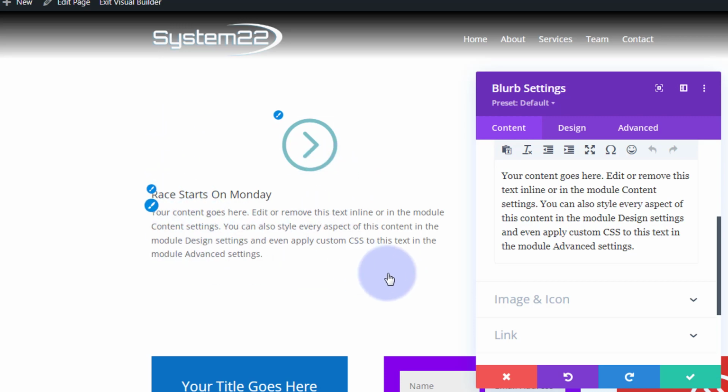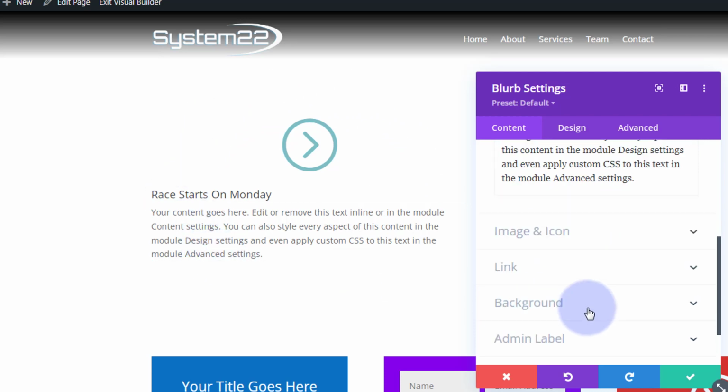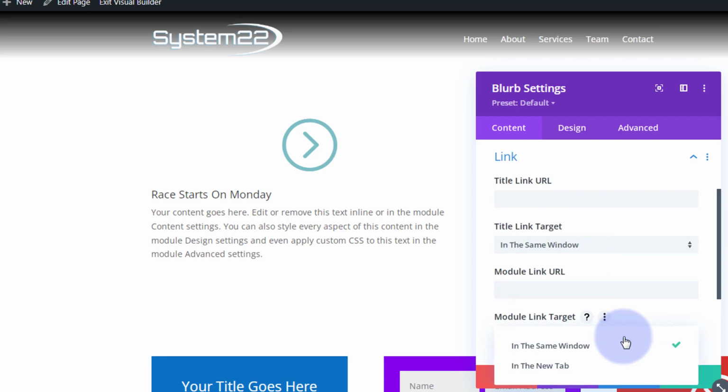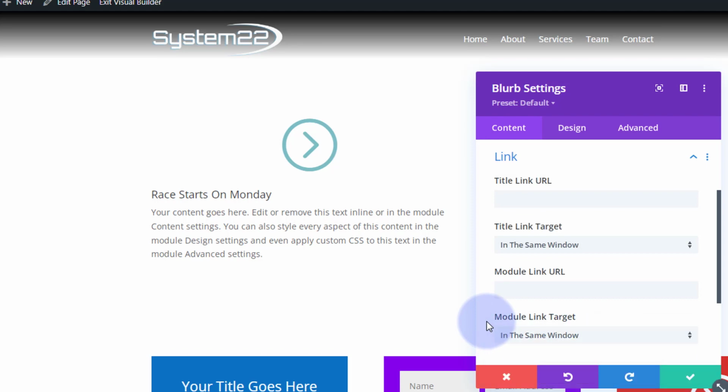Obviously, if you want people to be able to click on this, even when we're flipping between the image and the module, put a link in down below here. And whether the image is showing or not, you'll still be able to click on this. You can have one for the title if you want to, but as we're fading this in and out, that's probably not a good idea. But you could certainly put one for the whole module, which would be right here. And always best practice, if you're linking to your own site, leave it in the same window. If you're linking off-site to somebody else's site, open it in a new tab. That way your site will stay open.